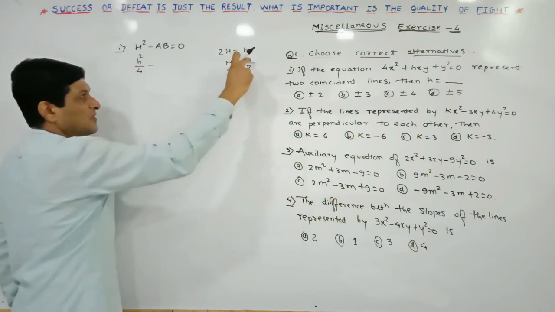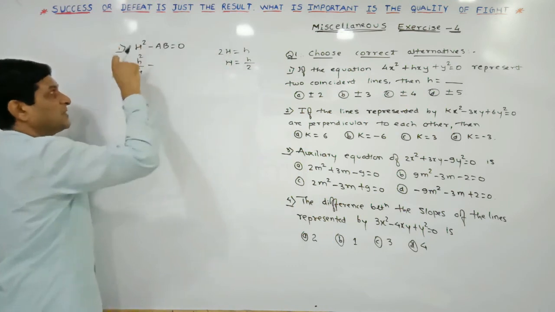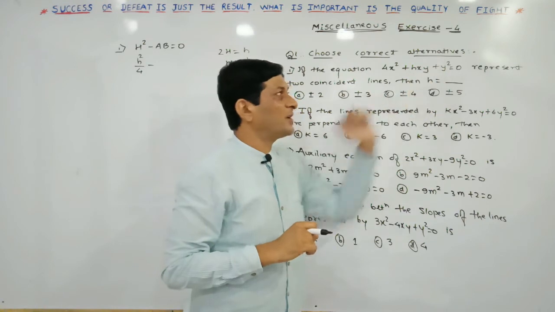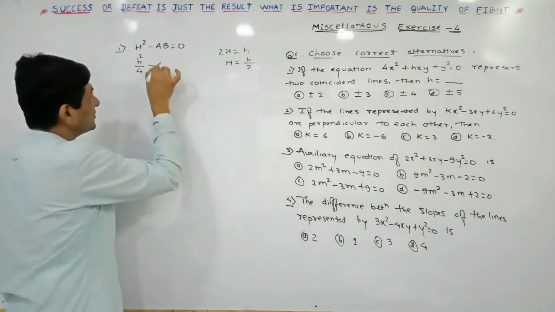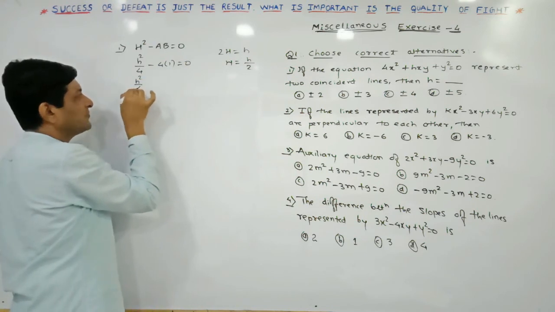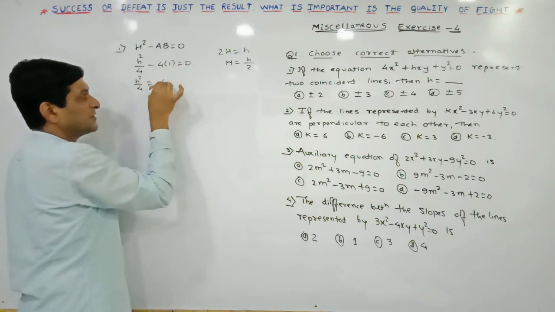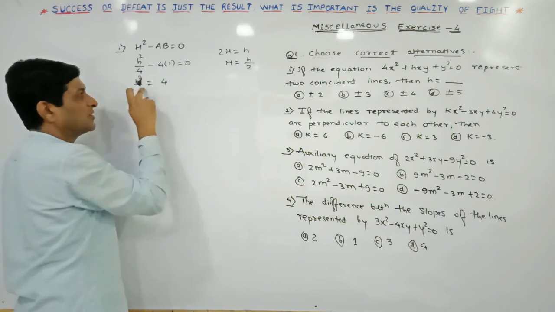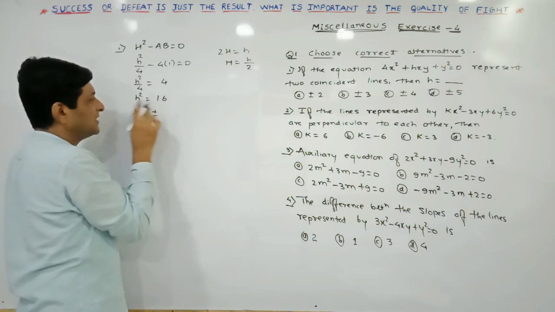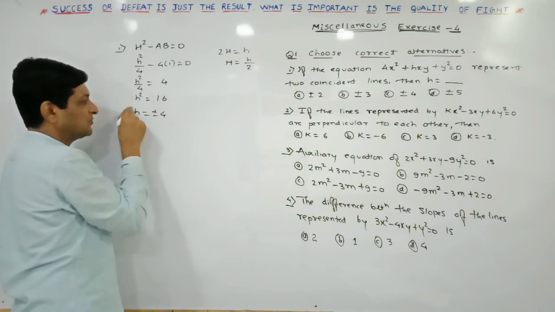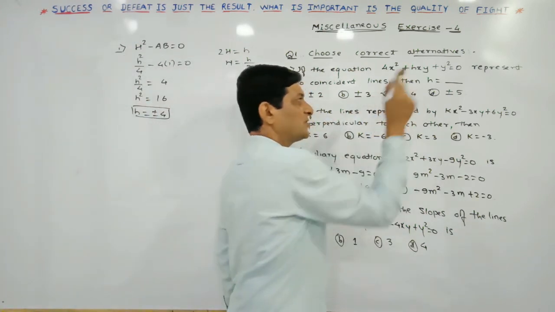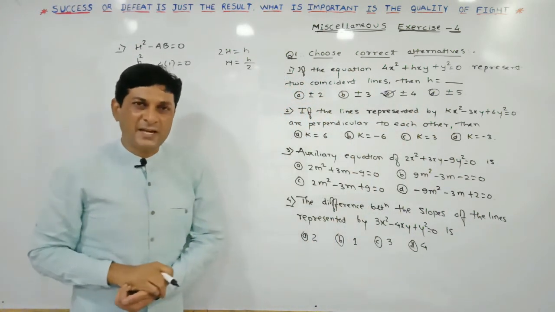If we substitute the value of h is equal to h by 2, then its square will become h square by 4. Minus ab. a is what here? 4, and b is what here? 1. So replace a by 4 and b by 1, is equal to 0. Keep it as it is. So h square upon 4 is equal to minus 4; on this side it will become plus 4. So h square is equal to 4 into 4, 16, which implies that h is equal to plus or minus 4. In this way we have got our required value. h is equal to what? Plus or minus 4. Now let us try to solve the second example.